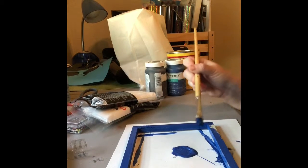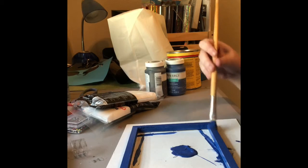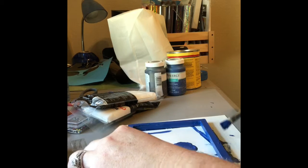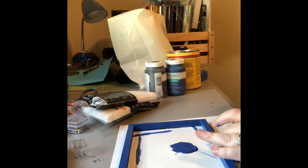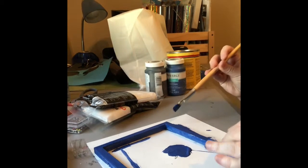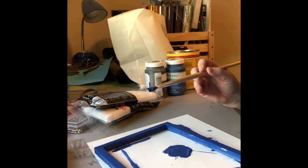It's important to get a lot on your fingers also. It's very important. That's what considers you a crafter, is how much paint you have on your fingers. Or glue. Paint or glue. Okay, and we're just gonna let that dry.